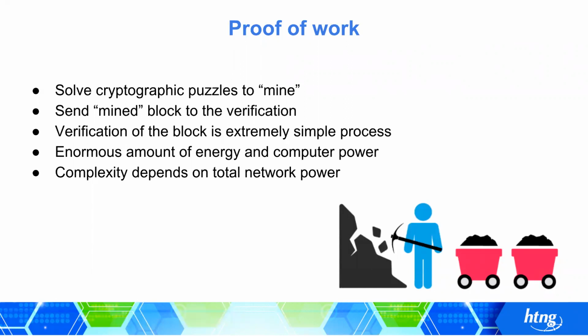And the current approach has a lot of disadvantages, like an enormous amount of energy that should be spent to compute and find the solution for the puzzle. And the complexity depends on the total network power. If we add additional nodes to the network, we should add additional extra power for calculation, like finding and solving the puzzle.